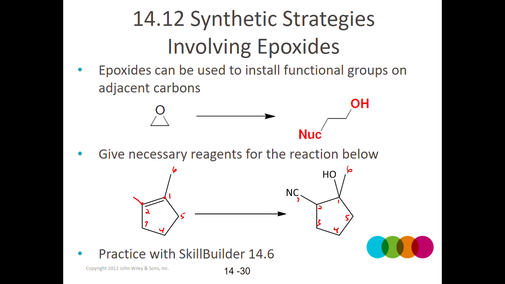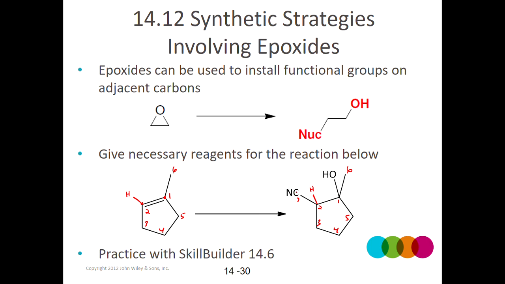Carbon 2 initially has a hydrogen, so again, drawing in the hydrogens on the atoms where there are reactions occurring, always a great idea. So I can see I don't have to add in an additional hydrogen. The one that's there initially is still there. I just need to add this here.